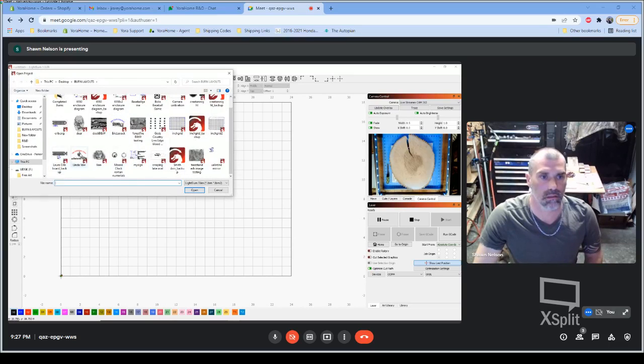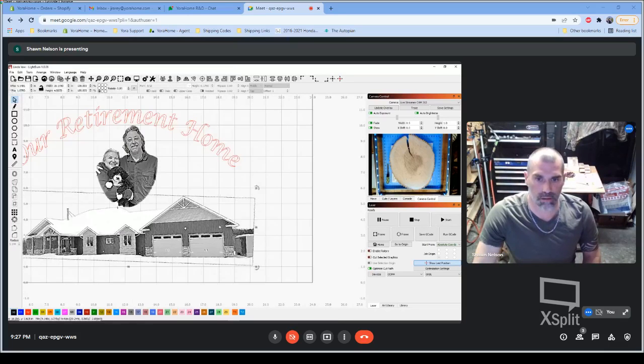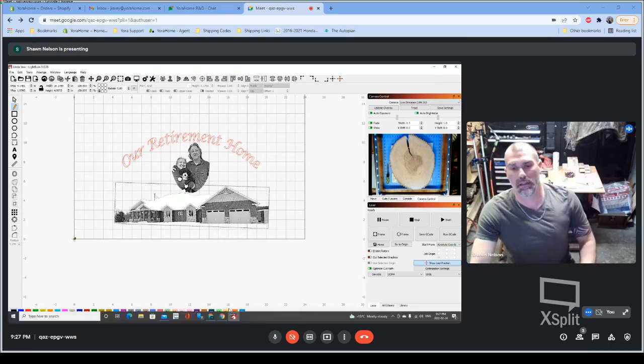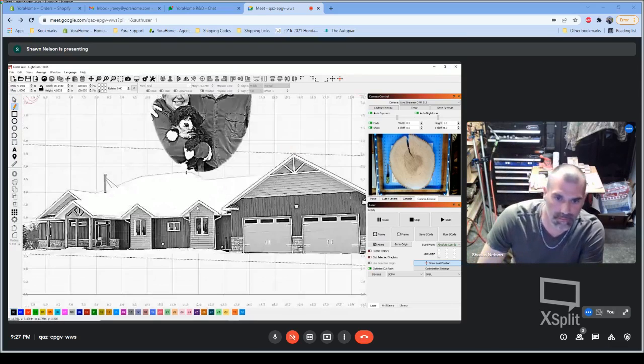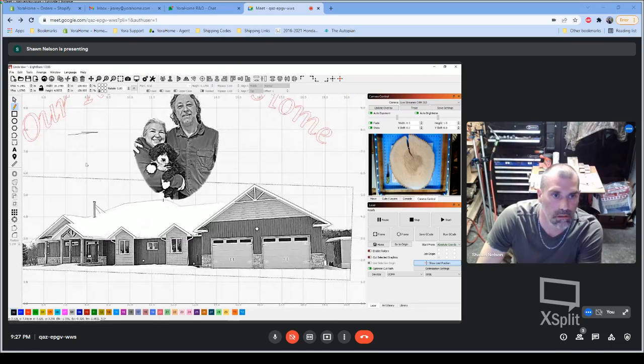There it is. So here's one I've cropped in LightBurn already. So I've traced around the house and everything. I'll show you quickly how I did that. So we'll just do this little portion of these individuals' home here, and we'll go in the tool layer. Make sure I got the line tool selected, and then I'll start making a line. Tool layer. It doesn't want to give me the tool layer just yet. Why not? Hold on. All right.